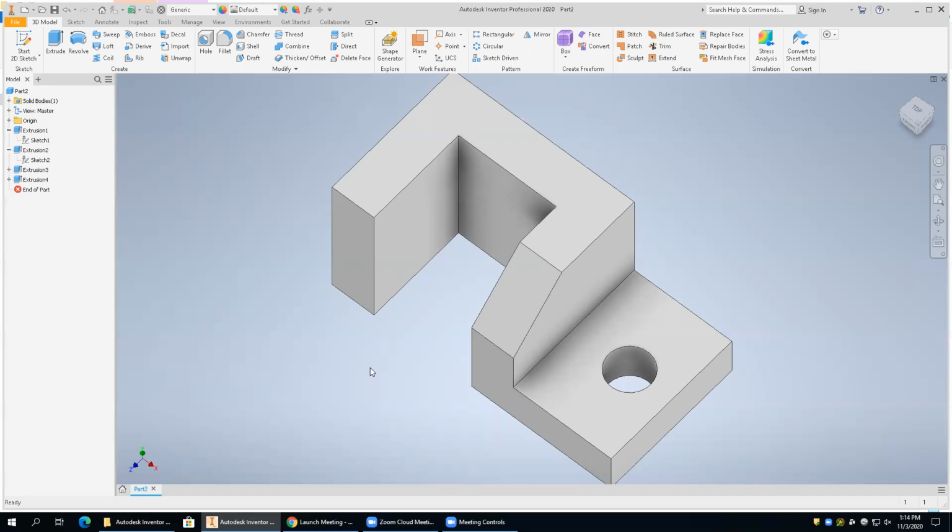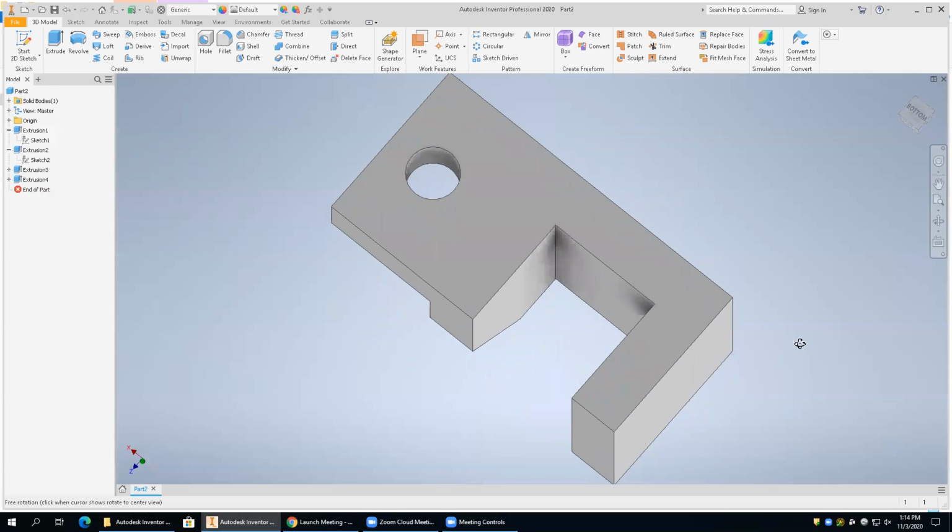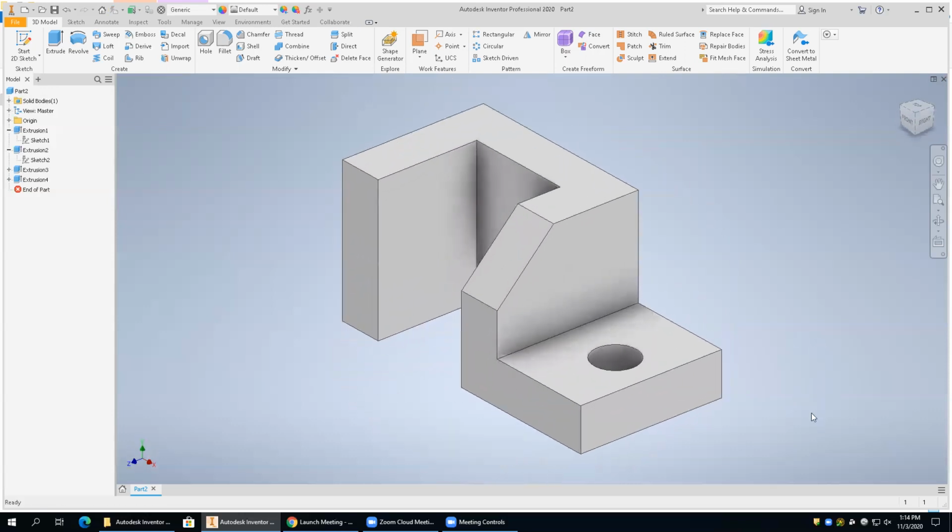All right. So there's your finished part. You look at that in F6. You look at that around. Think about how cool that is. Drawing that in AutoCAD would have been pretty much a pain in the butt. Not only that, surfacing in AutoCAD is not simple. Now they do have solid tools in AutoCAD. You can kind of do the same thing like we're doing here, but nowhere near as easy as you can in Inventor. And the file sizes in AutoCAD are going to be way bigger than what they are in Inventor. So that's kind of the beauty of this.